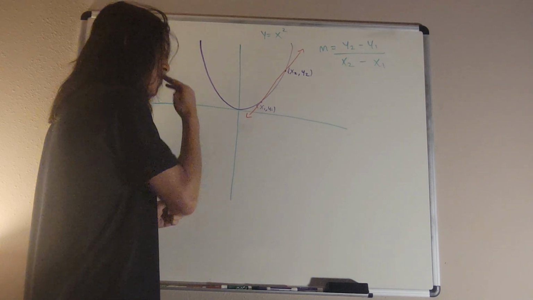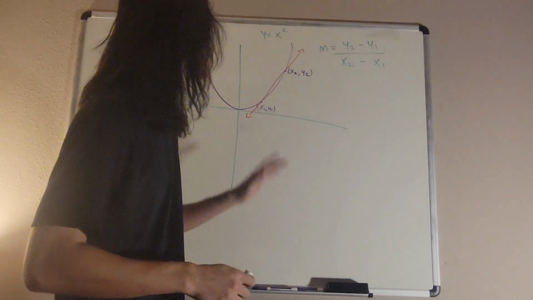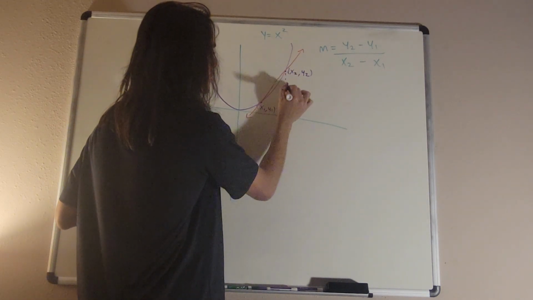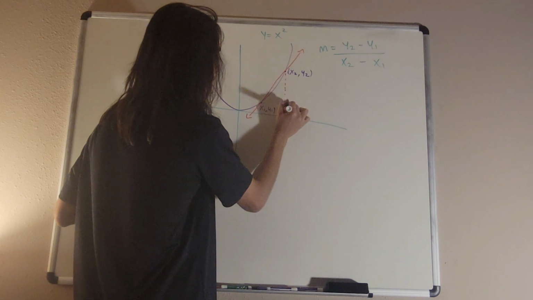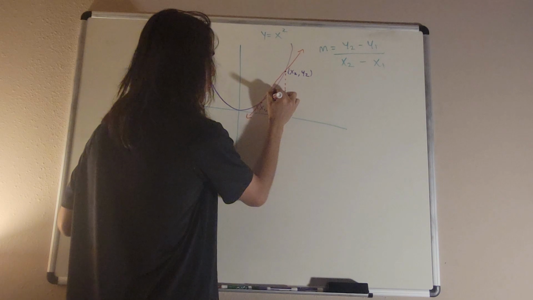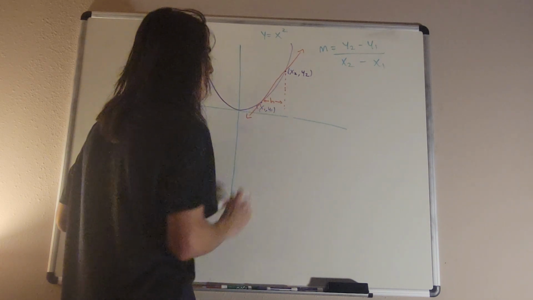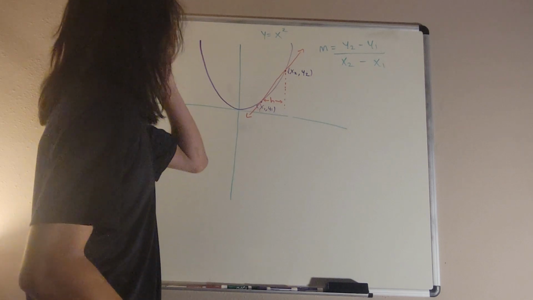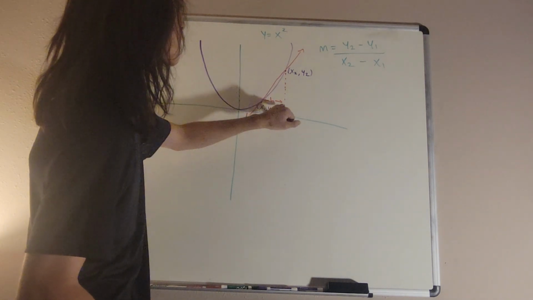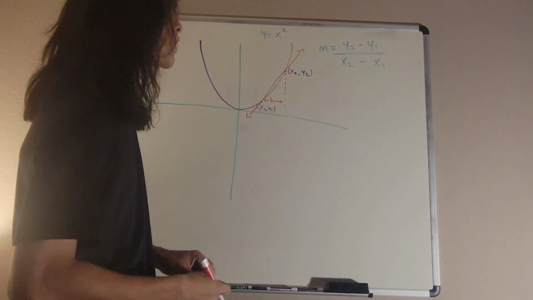So what we're going to do, since we want to only touch the graph at one point, not two, because this doesn't make any sense, we're going to look at the distance on the x-axis between our first point and our second point, and we're going to call that h. So what we want to do is drag this point down the function as we decrease h, all the way until it completely overlaps that point.